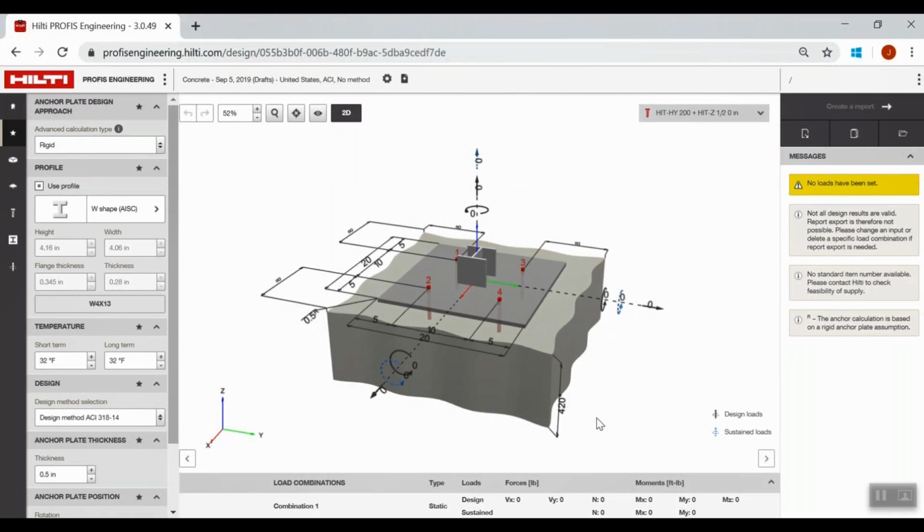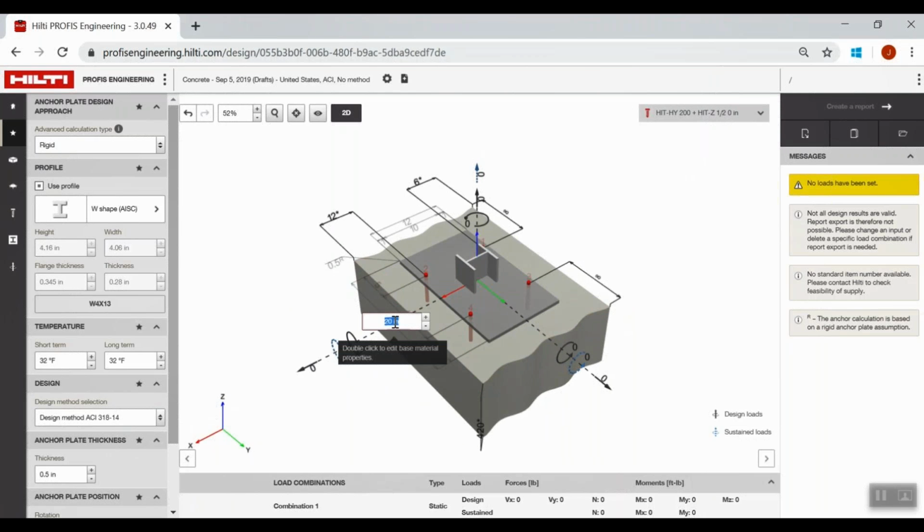So we do have a nice graphic interface, a little bit more cleaned up. A couple of nice bells and whistles is I can double click the edges of my concrete and it will actually make it a finite number, which I can then change. You used to have to toggle it on and off, which is a little bit frustrating. Just like in old PROFIS Anchor, I have the ability to update all of the geometric features directly on the graphic user interface. I can change the dimensions of my plate if I need to.